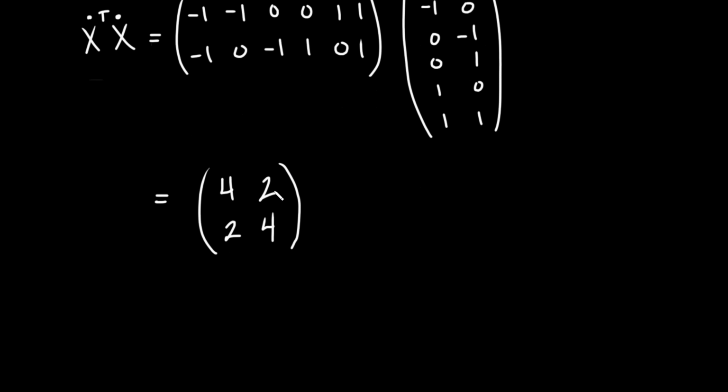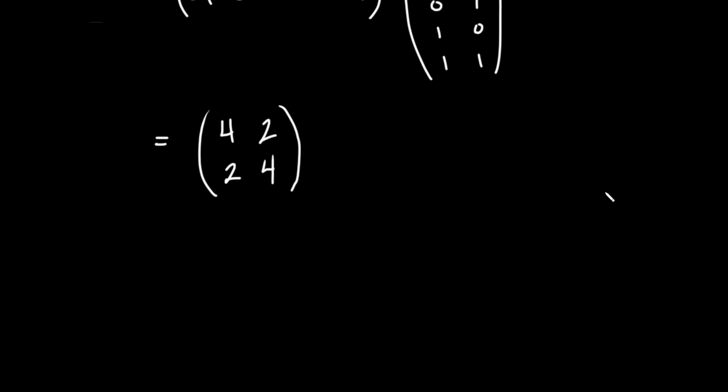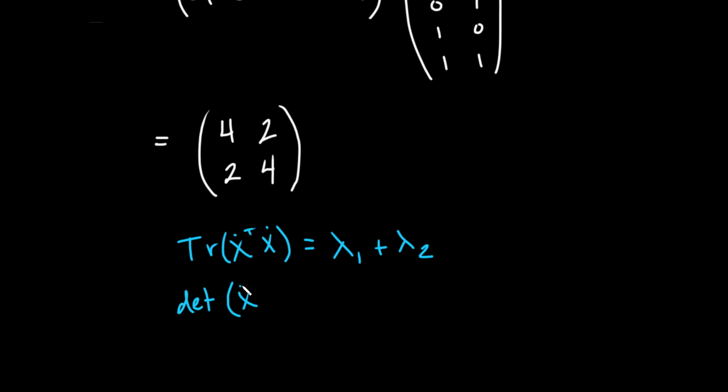You, of course, can find your eigenvalues doing the typical, find your characteristic equation, right, by subtracting the lambda. And that's all good and well. I like to, when I have a 2 by 2, just take advantage of the fact that the trace of our matrix, x dot transpose x dot, has to be equal to lambda 1 plus lambda 2. And the determinant of our matrix has to be equal to the product of our eigenvalues.